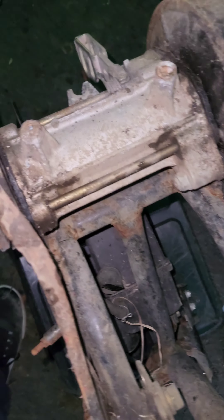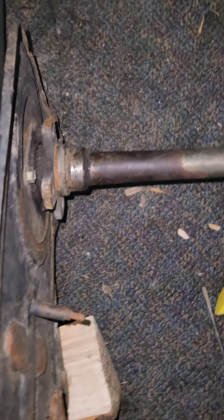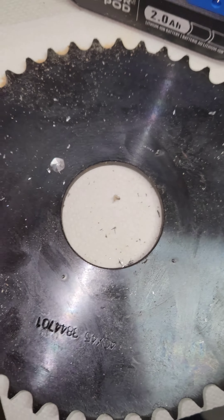The frame that was pre-built — well, it's coming apart and going onto this one. Cast on already. After all that, here we go. Got them all tack welded up, bracing the two main runners, touching to the other part. Now the sprocket's gonna be on the right side to match up with the engine.